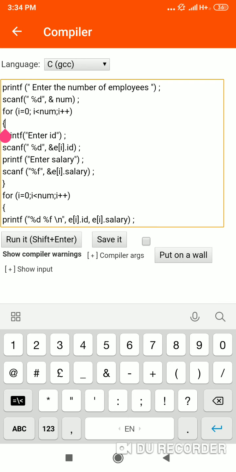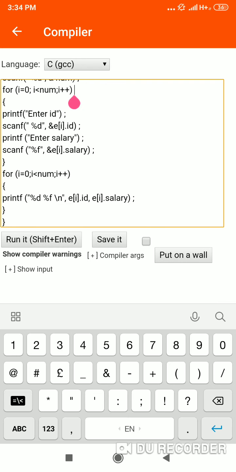This for loop was to store the information. Now after storing the information, it's time to print the information. So I have written only one statement. You can write it in two printf statements to print the values. The same format is used here, just the difference is I have not used the ampersand, because the ampersand is used as the address operator that provides the memory location to store the value entered by the user.